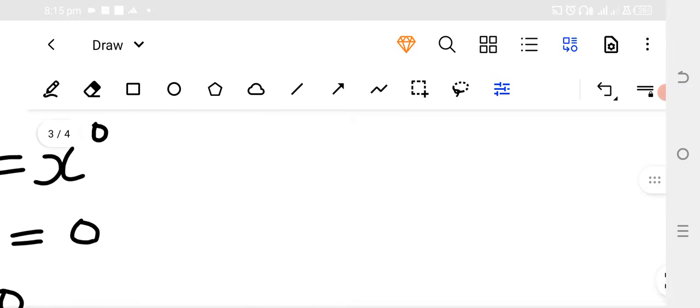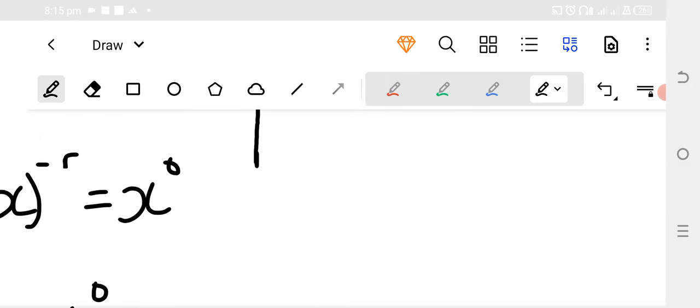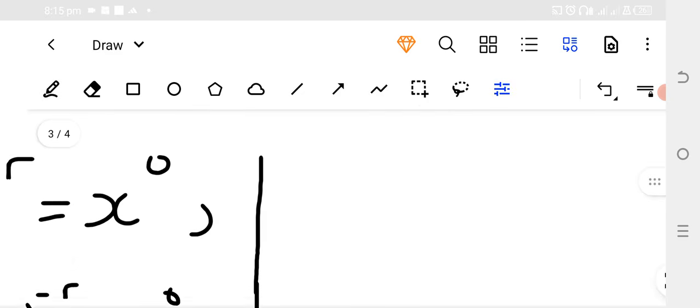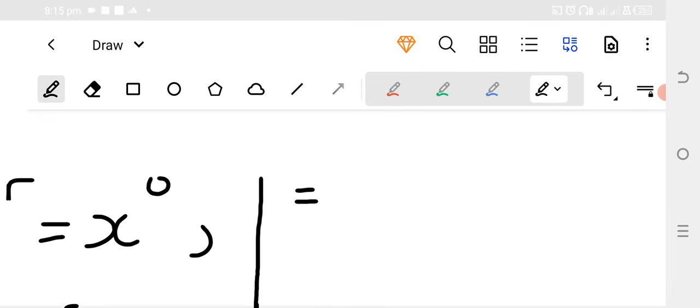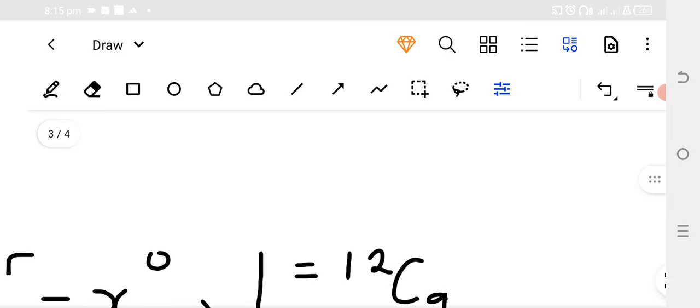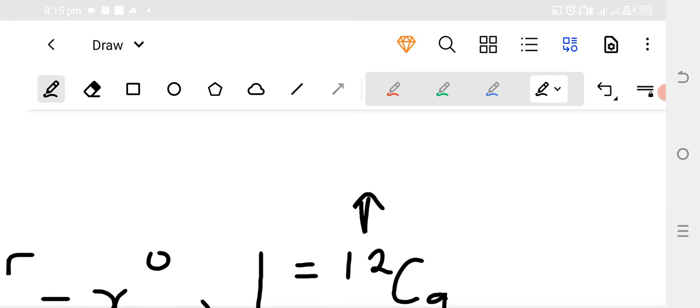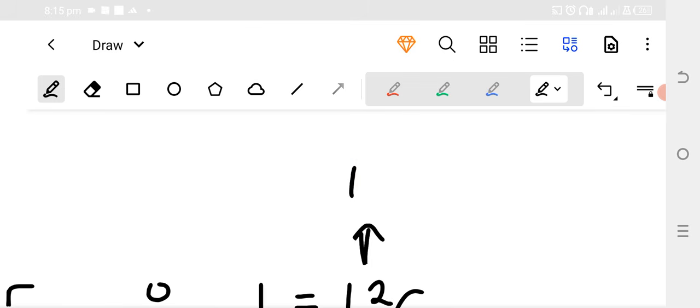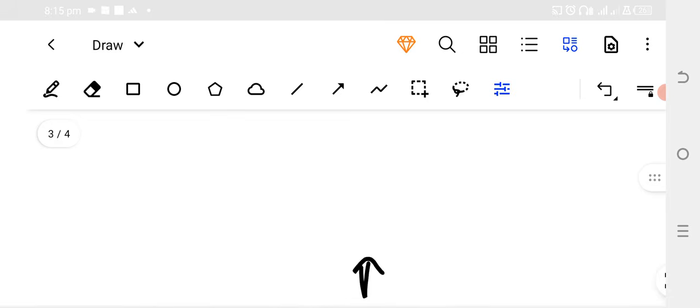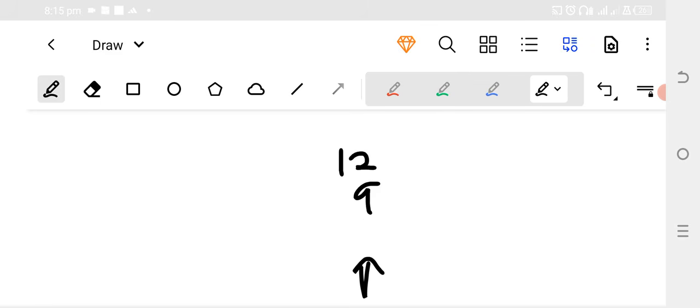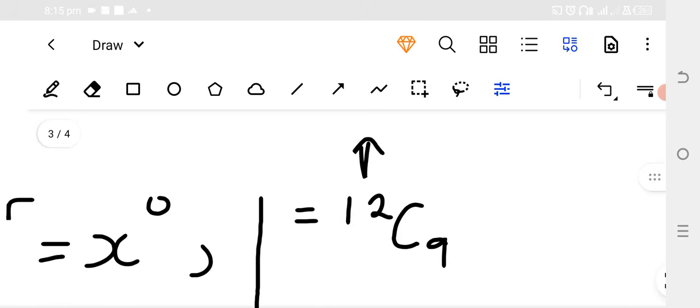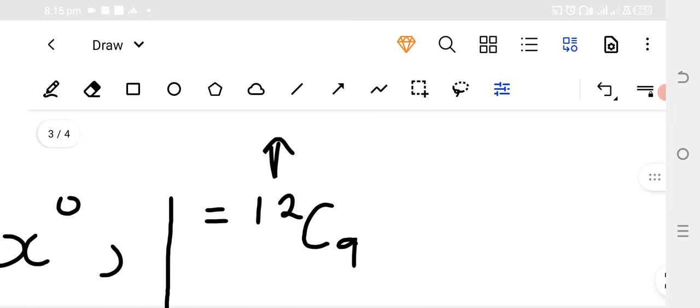Are we consistent with the way we were answering? You can just extend the line. So we're going to say is equal to 12 combination 9. This is quite okay. It's the same as writing 12 in brackets 9. It's the same. I'll just do it like this so that we can be familiar with these things.